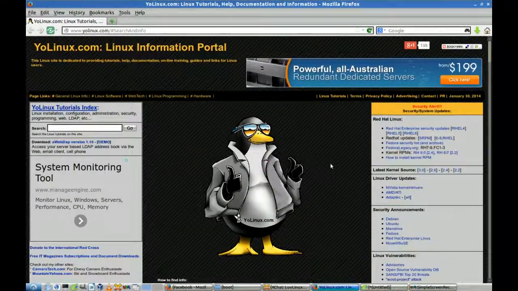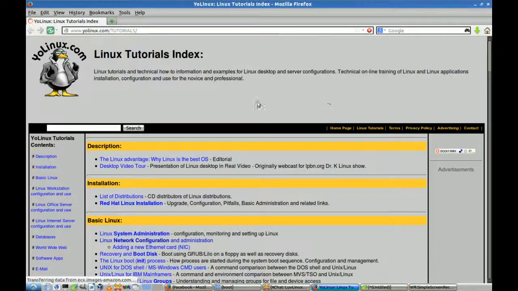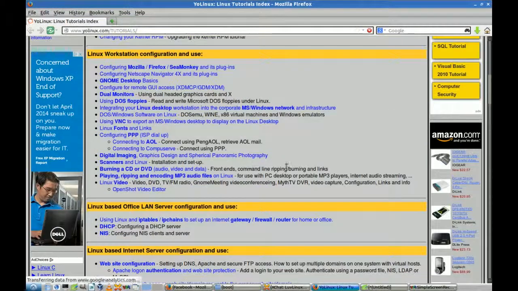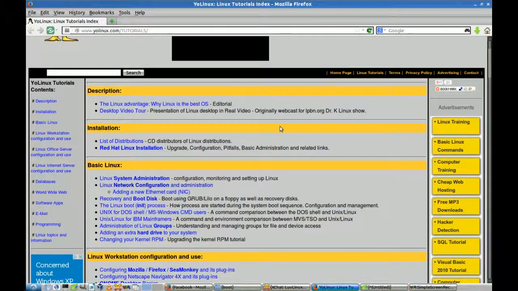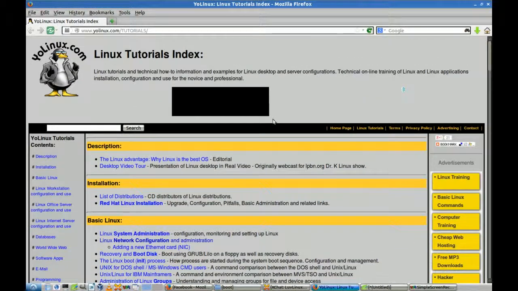So, you know, I'm not going to go into a lot of different things. You got tutorials you can do. And, you know, just so many different things that you can spend on and invest in this one site.